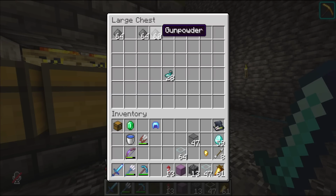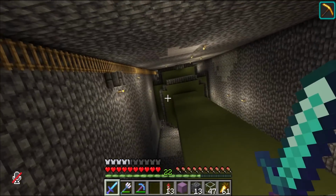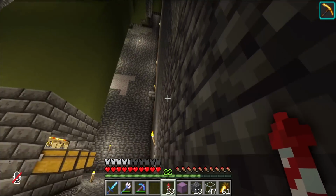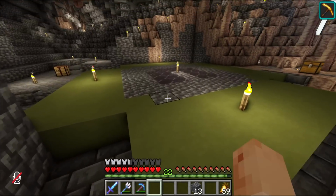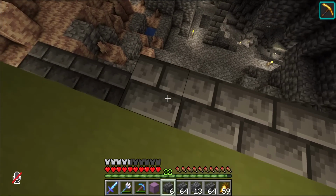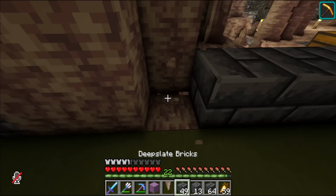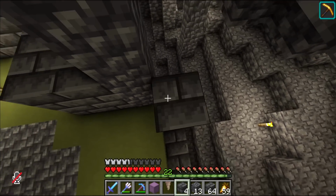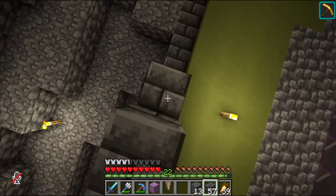It's not great. It's definitely not great at the moment. But that is to be expected, because it's underground. There are tons and tons of unlit caves in this area. And this is currently 7 layers. Now don't get me wrong, I am absolutely planning on building far more layers than 7. But I am starting to very much run out of resources, and it's not that this is an expensive build. It's just that I'm not very organized with my resources at the moment.